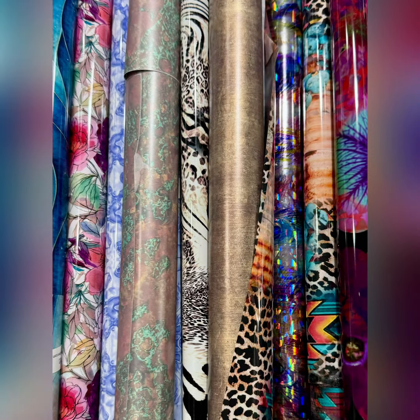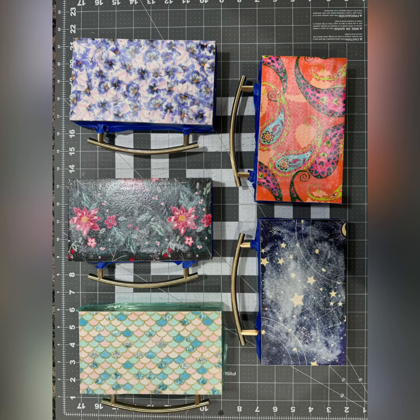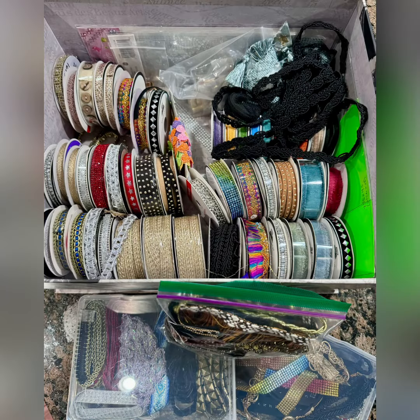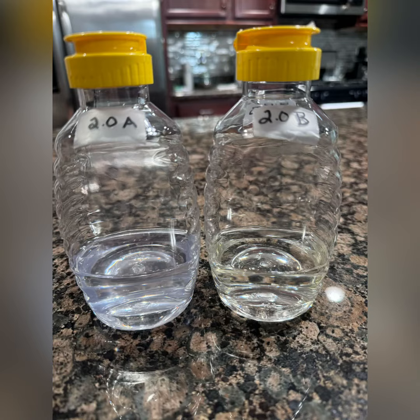Sometimes it's transfer foil. Sometimes it's faux leather, scrapbook paper, or my own designs printed on vinyl. Sometimes it's fabric, yards of trim, oodles of charms, and wonderful epoxy for all of them except for the faux leather ones.